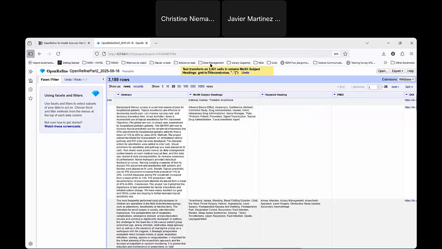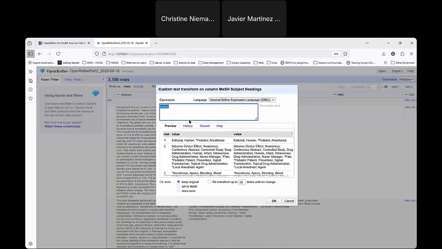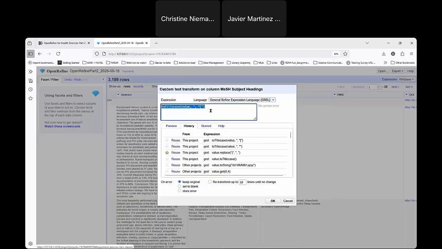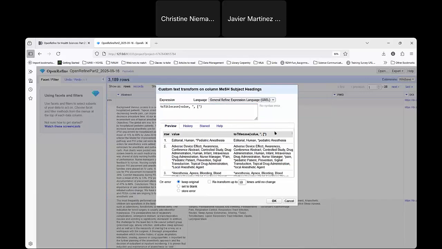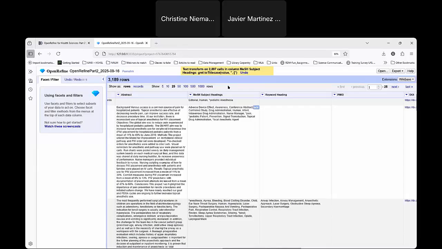I click OK, and okay, I got 2031 cells, but that's because I added the star. But I know in the chat most of you got 2,897. I'm going to run that one more time, because I think why I got less that time is because I put the star in front of the bracket. But when I did it with just the bracket, I got 2,897 cells, just what other people were getting in the chat as well.